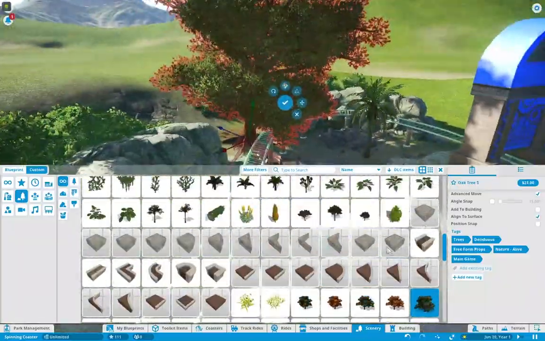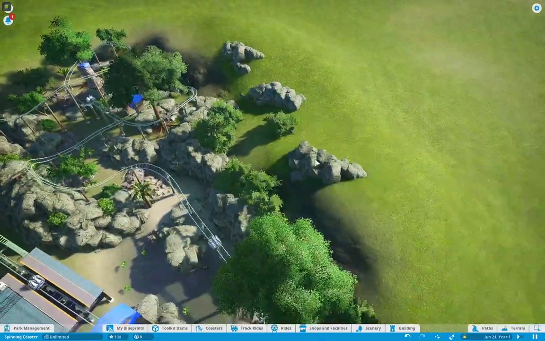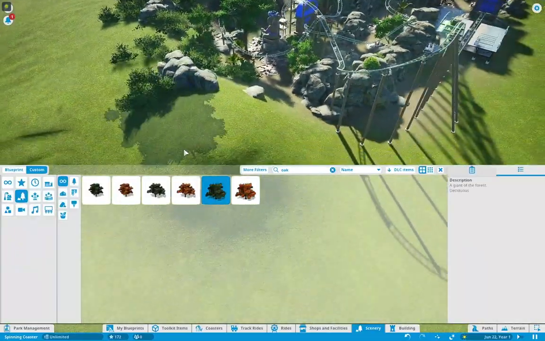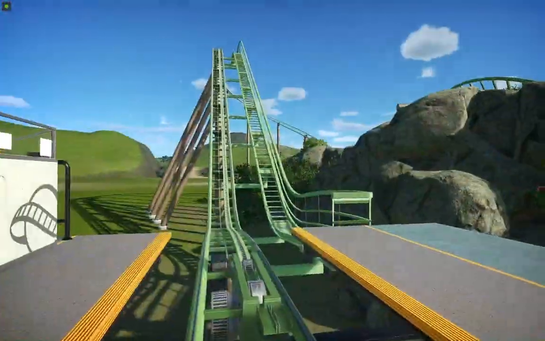You don't need to have too many distinct, very detailed scenery elements, because you're going so fast in coasters and stuff that it doesn't really matter. You're going too fast to even notice very painstakingly detailed things.